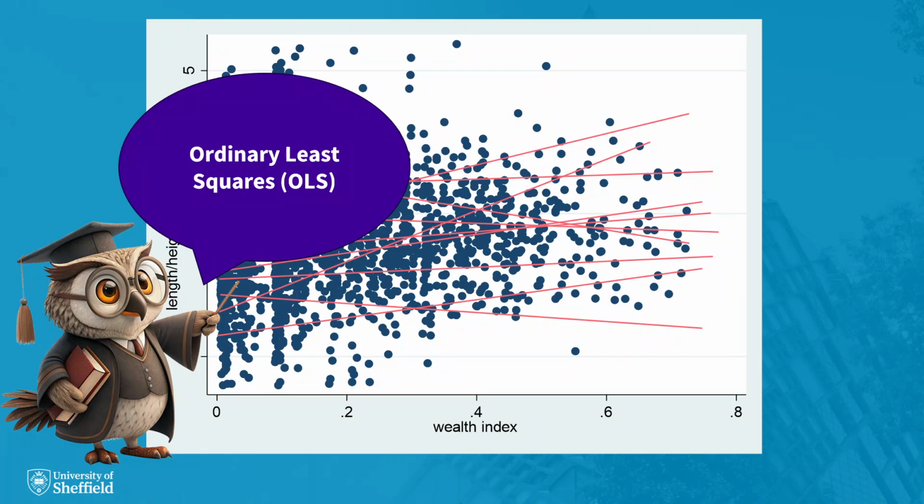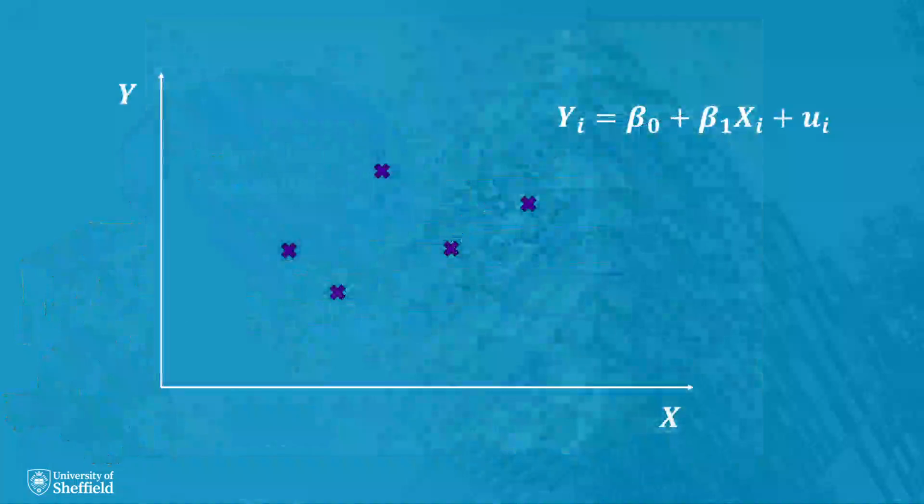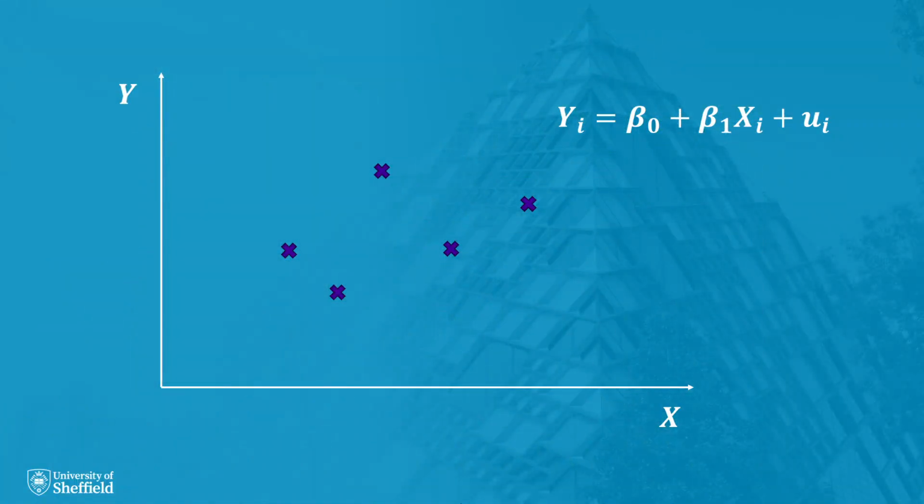So what do we mean by minimizing the sum of squared errors? To explain, let's start with a simplified example where we have just 5 data points. Let's now draw a line roughly through the data like this. Then measure the vertical distance between this line and each of our 5 data points. These are called the errors. U1 and U3 will be positive numbers as they pertain to points above the line, while U2, U4 and U5 are negative numbers as these data points are below the line. Then we find the square of each of these errors to get 5 positive numbers and add them together.